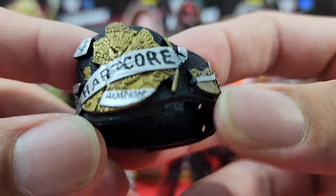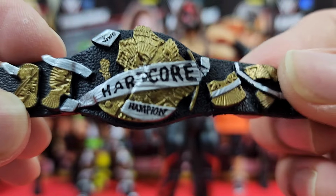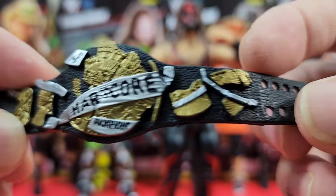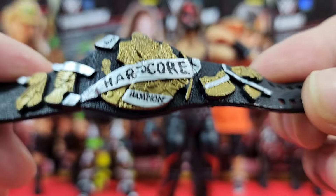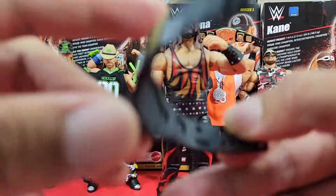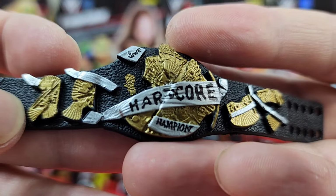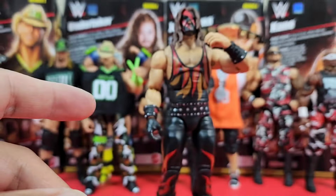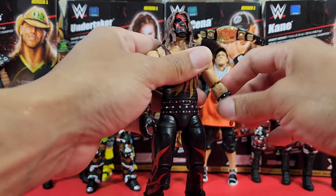Now, here's the true story behind this belt. If you guys don't know, you're about to know. And if you didn't want to know, guess what? You're about to get a little history right there with WWF. So yes, this was actually given to Mankind from good old Vinnie Mac. This was almost like the 24/7 title. You could literally challenge anybody at any moment in time. And this belt right here, dude, it was getting tossed around literally everywhere. But I feel like one of the best people to ever hold that has got to be Kane, dude.